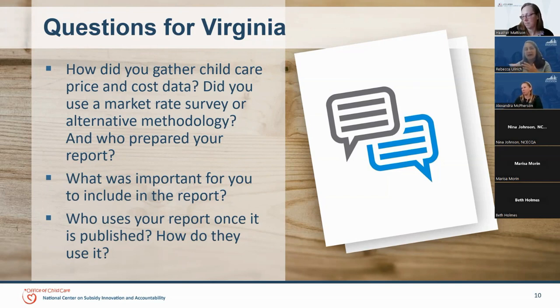And then we calibrated all the other staff salaries, so directors, assistants, around the lead teacher salary. So effectively what that did was put the lead teacher salary not quite at parity, but comparable, kind of rooted in the K-12 teacher's salary. And then we again used that as the anchor around which we establish salaries for other positions in centers and in homes. And so, again, that was really important to us for a couple of reasons.